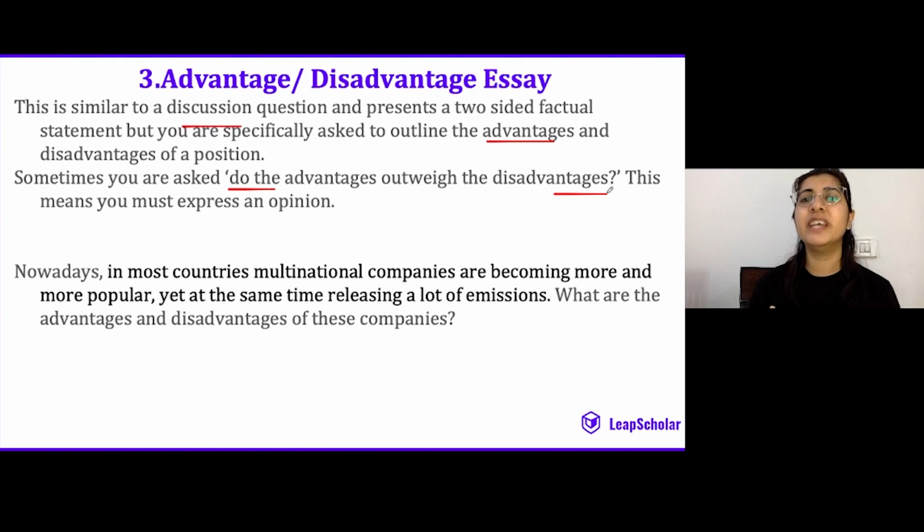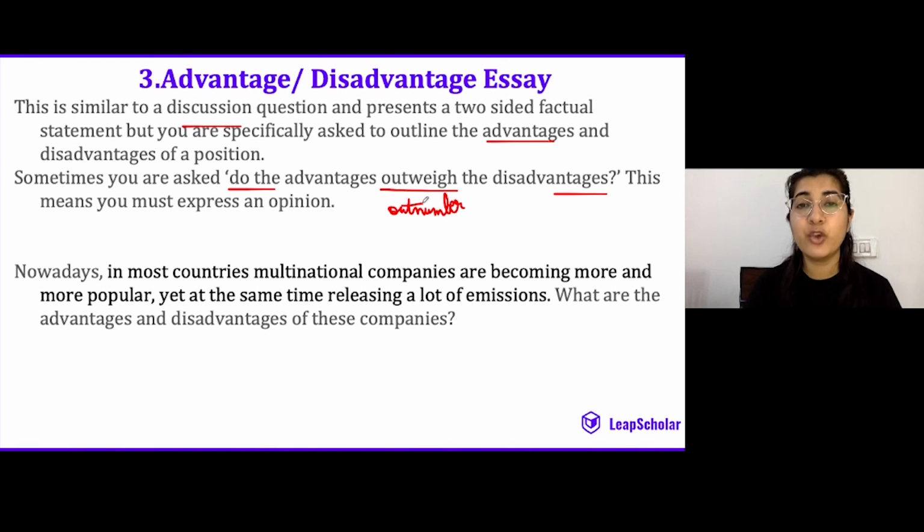So think about it. Do the advantages outweigh the disadvantages? Did you think that it's asking you which is more in number? Let me bust that myth. It is not asking you which is more in number. Look at the verb they've used, outweigh. They did not use the word outnumber. So they are clearly not asking you which is more in number.